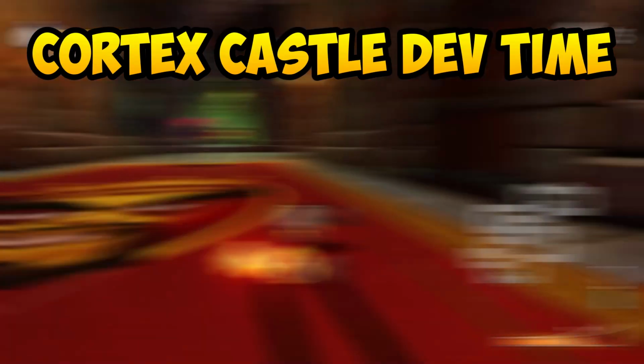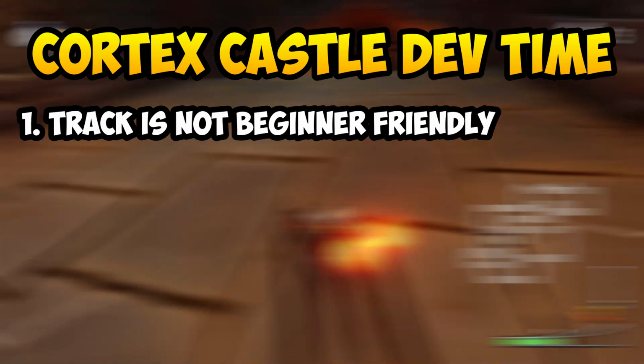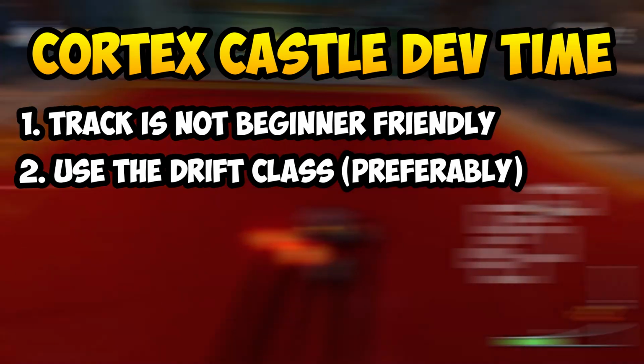These are the things you need to look out for in Cortex Castle. It goes without saying that the track is not a simple one, especially with the insane amount of turns. And remember, our goal is to beat the dev times, not get the fastest time. And therefore this brings me to my second point, which is to use the drift class.